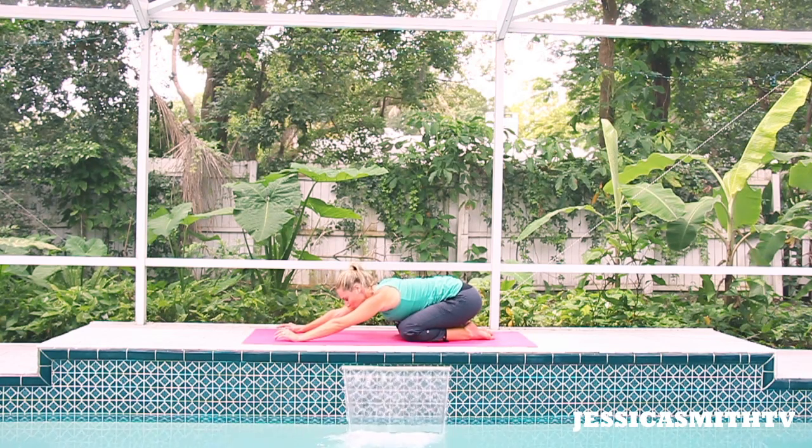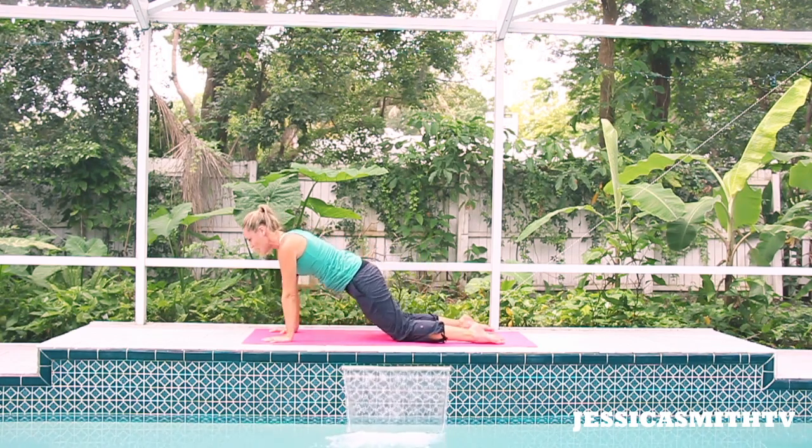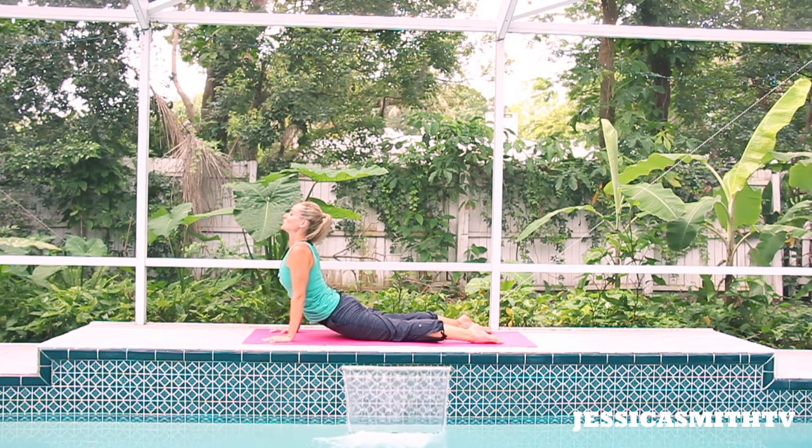Good. And now we're going to come through and we're going to lower the hips to the floor, arching through the back. I want you to shift your weight into your arms again. Lower the hips to the mat. Inhale, open, and stretch up. So drop those shoulders away from your ears. Just expand across that chest. Holding here for a couple of deep breaths. My elbows are soft, but they're hugging my sides.